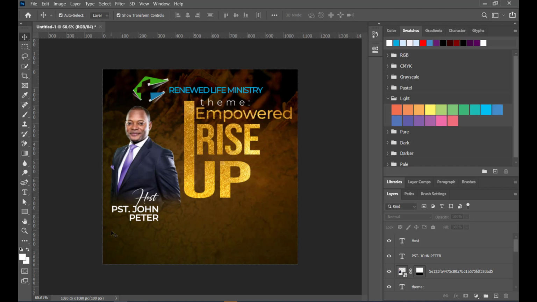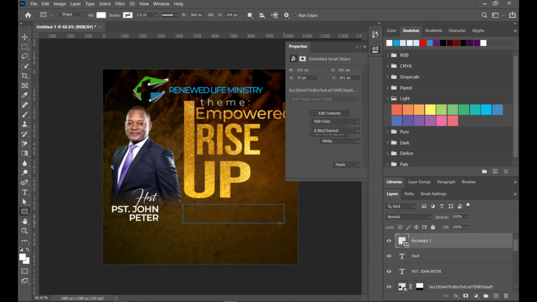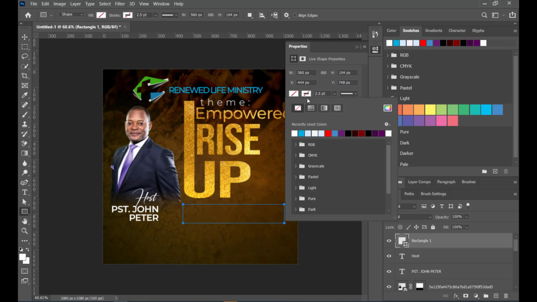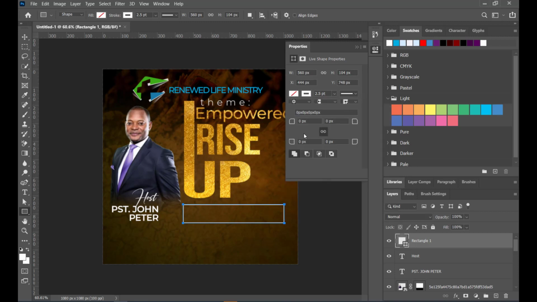Yeah. Then the next thing I'm going to do is I'm going to get my rectangle and I'm going to draw right here. So I want to do away with the fill, and I want to give it an outline. 2.5 is okay.